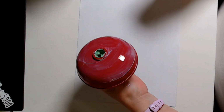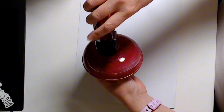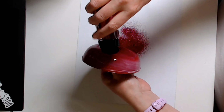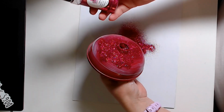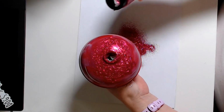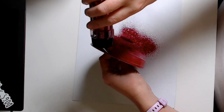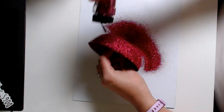All right, we've got our nice thin coat of Mod Podge on our lid, and we are going to get out our glitter and start doing the best part. This glitter that I'm using is called Adeline. It is an extra fine metallic glitter from our core collection. I will link it down below for you as well. I did not want to have to do a base coat paint on this, and this color aligns perfectly with my brand, so it worked out really well for me.